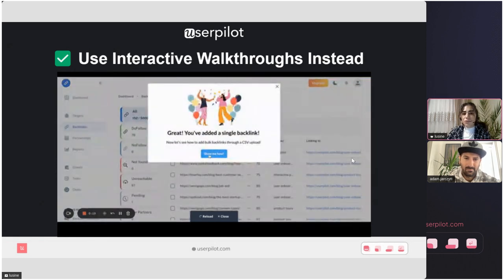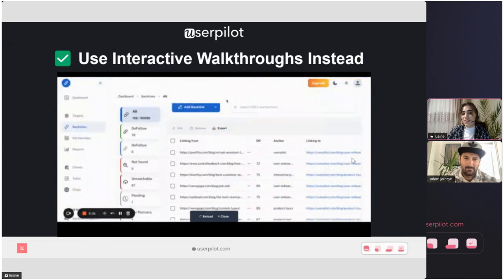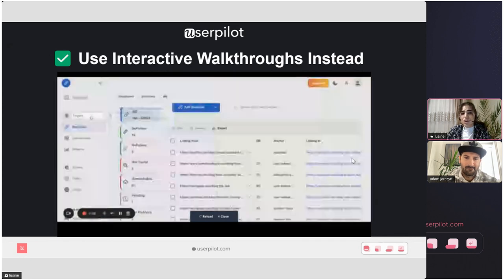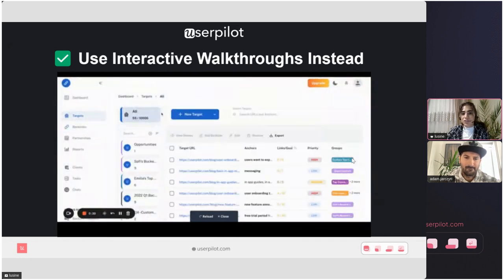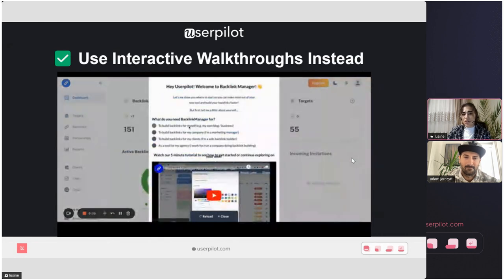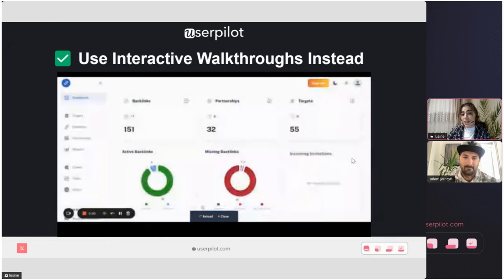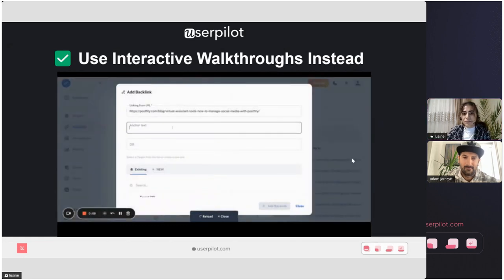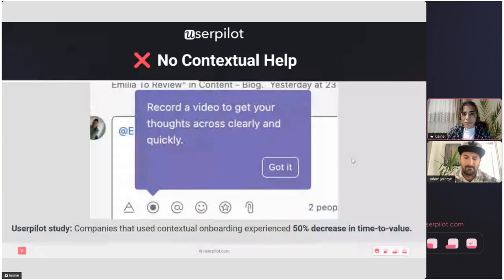Interactive walkthroughs create a communication between the user and the product, which means the user has to complete a certain action so the product can react to that action. They give users the opportunity to learn by doing, which can be more effective than simply watching a product tour. So this was just my perspective on product tours.